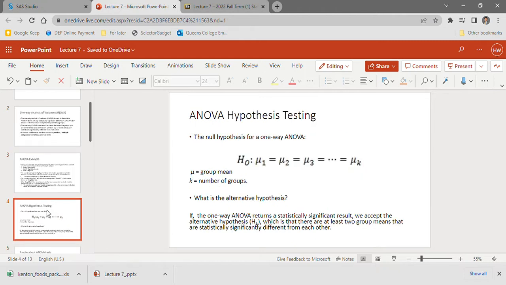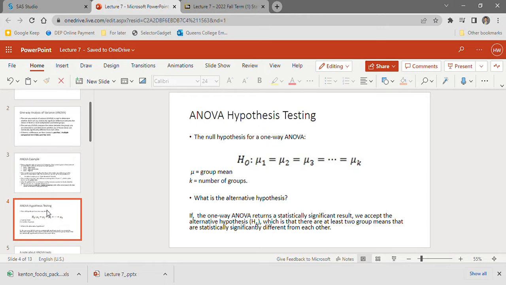Okay, so here we are coming back. It's kind of the same convention, the same flow that we're going to be doing each and every time, right? We're going to write out our hypothesis statement right over here. So the null hypothesis for the one-way ANOVA, it's very similar to the way that we've done them before, right? Except there are multiple groups, right? So you'll see that our H0 is mu1 is equal to mu2, which is equal to mu3, et cetera, et cetera, et cetera, for the number of groups that you have, and that is equal to muK, right?